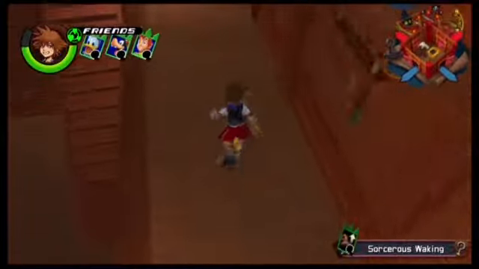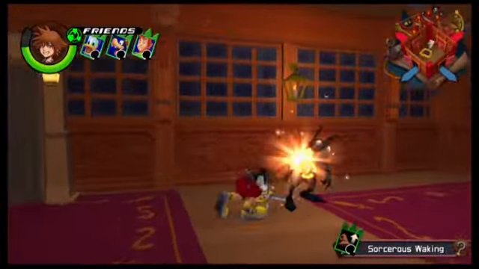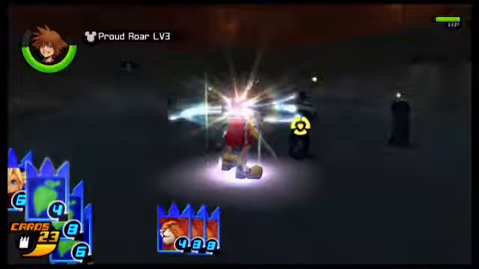Another one of my favorite room cards to use is called Sorcerer's Walking. Like Strong Initiative, it does kind of have some hills, except it's a little easier to navigate. But what's great about this one is that all your magic cards are increased by 2 points.